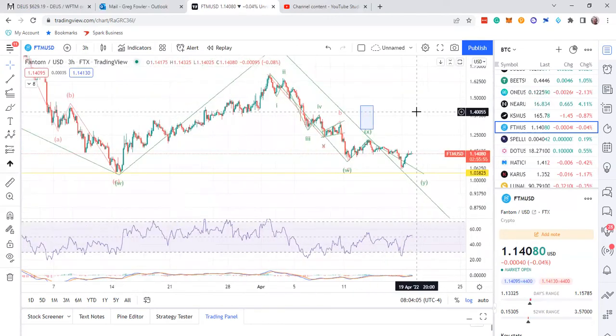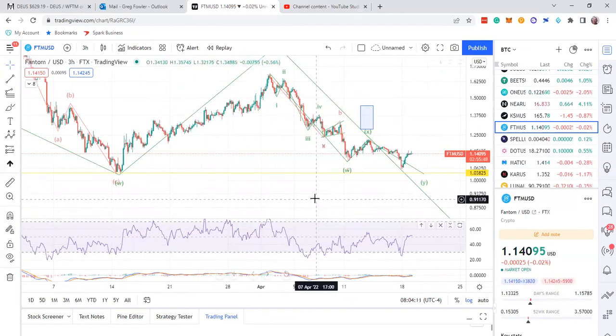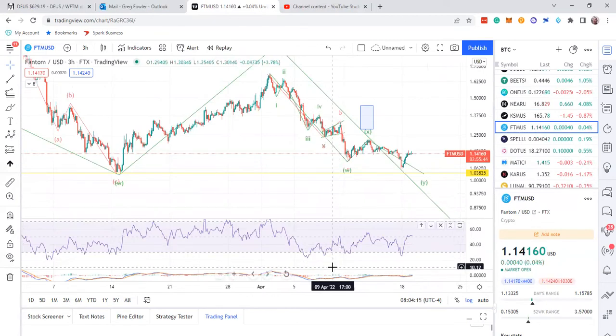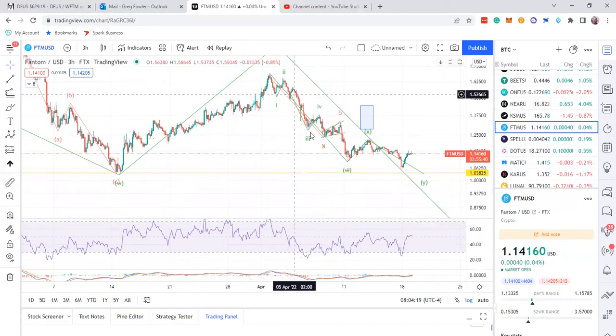And then people ask the question, like, Greg, how did you know it's going to keep going down? I'm like, look at the chart, look at the waves, and look at the RSI. It broke it. So the third wave moved to that spot, and now it's going to go down for a fifth wave. And people are asking me, like, how do you do that? I'm like, look, it's not that complicated. Look at the waves, and then check the RSI.